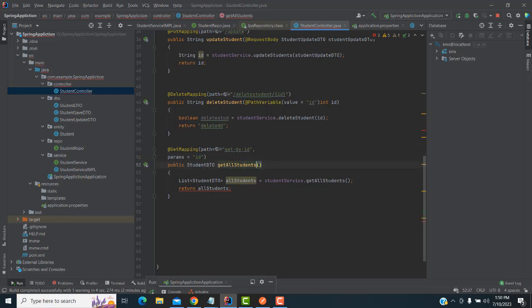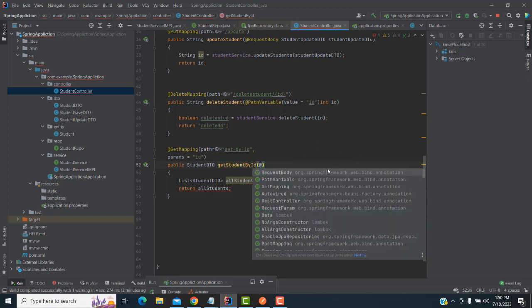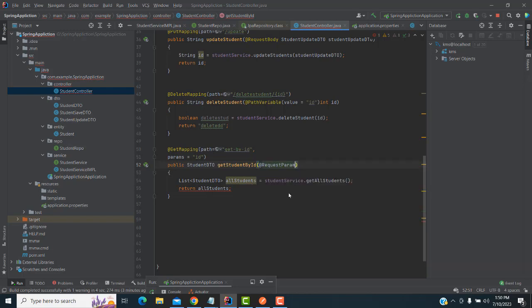You have to write the method get student by id. Now here we have to write request param, inside it value equals id.